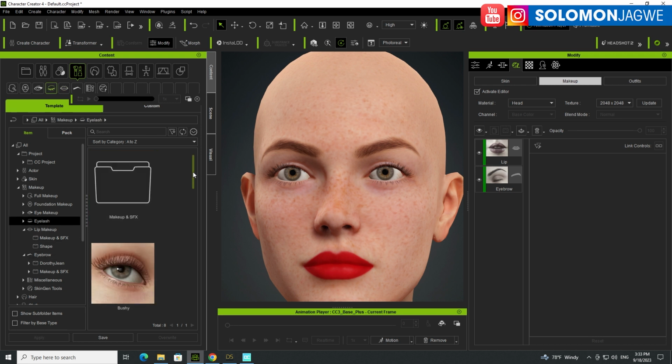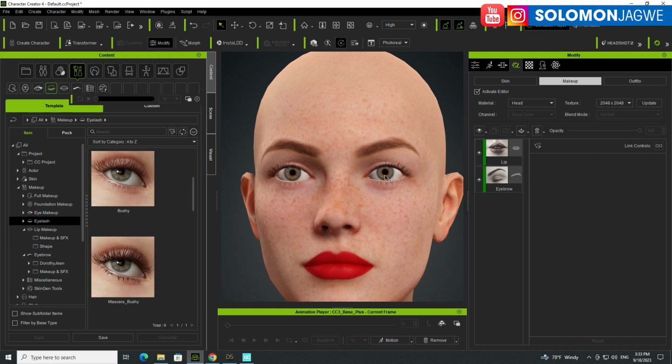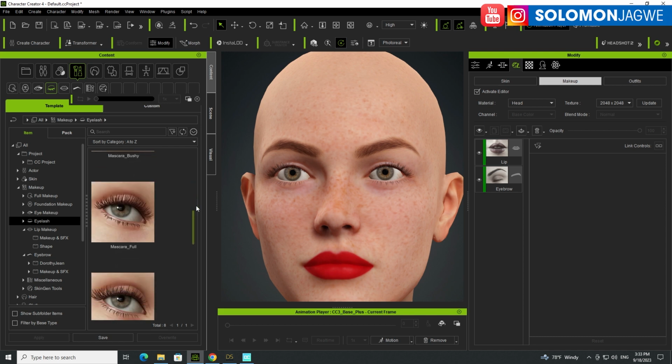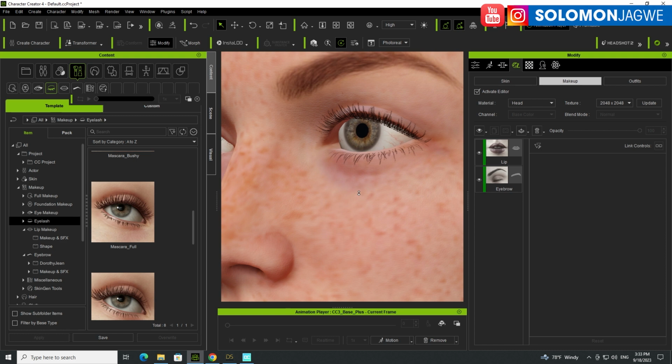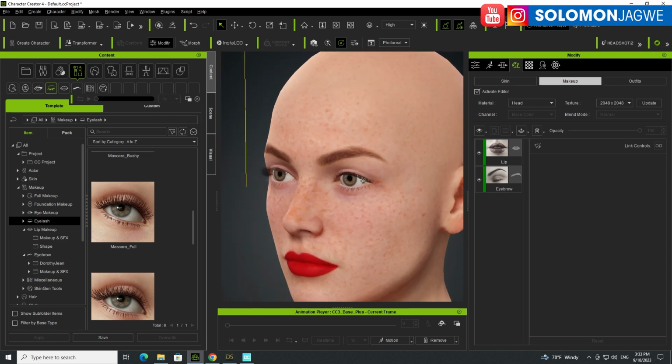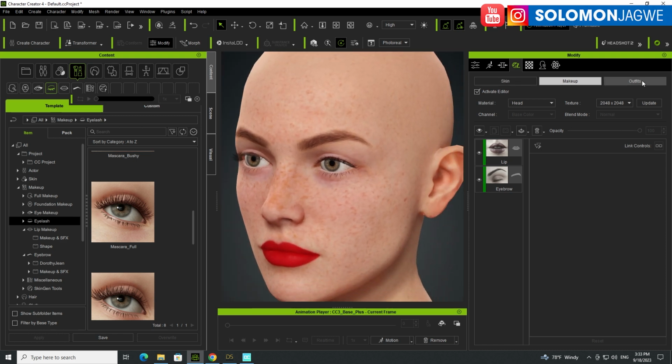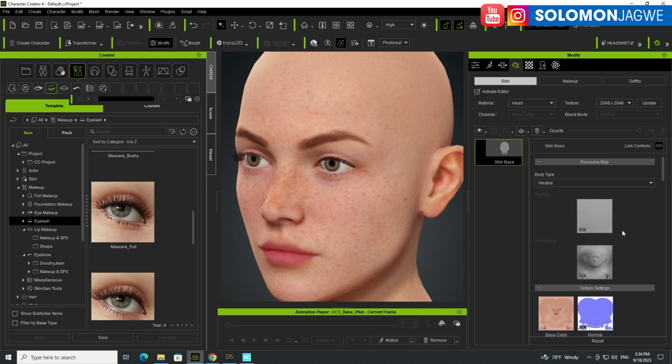If it's eyelashes that you want, and these ones are not long enough for you, you go ahead and add eyelashes. And what I also like doing is the texture comes in a little muted. There are several tabs here. There's skin, there's outfit. So you can click on the skin tab, and even though it looks like the lipstick has gone away, no, it's under the makeup over here. So it's still there. They're just giving you the option to edit the base skin.